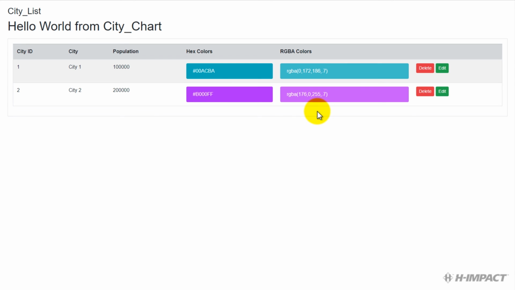Also notice the red delete button with its Bootstrap button danger class and the edit hyperlink with its Bootstrap button success class that displays a green background for the hyperlink. Also notice all the text in each element is white due to the text-white Bootstrap class. Finally, let's check out the grid's responsive design as a result of the Bootstrap table class.